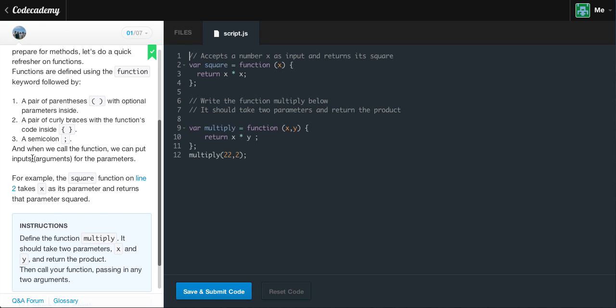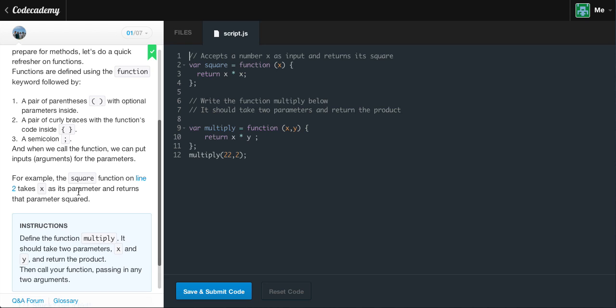When we call the function, we can put inputs or arguments for the parameters. When I talk about inputs, in our multiply function we have two inputs, an x and a y, and we are returning x times y. So we're multiplying the two inputs that we pass through the function.